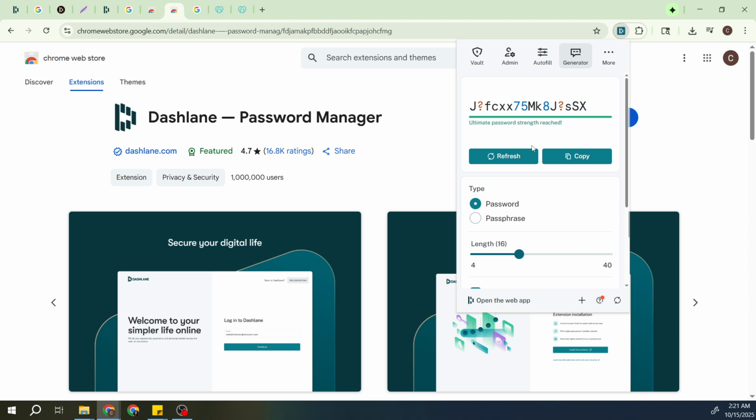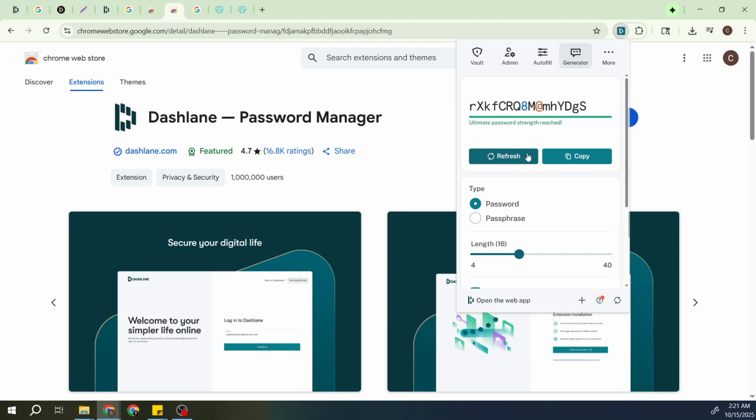After navigating to the generator, you'll see some randomly generated password suggestions right away. This feature is convenient because it uses complex algorithms to create passwords that are extremely hard to crack, enhancing your online security. However, if the first suggestion doesn't quite meet your needs, there's no need to fret.